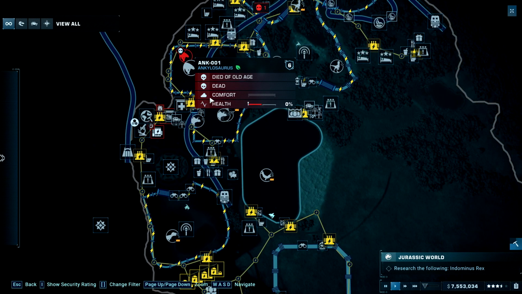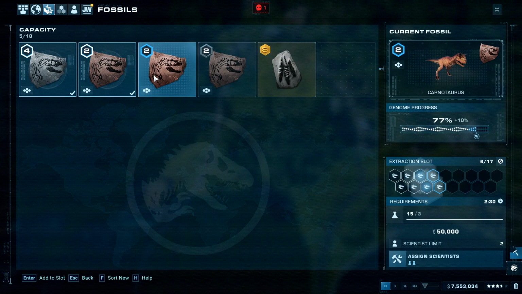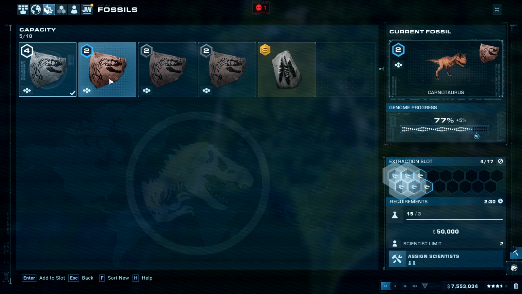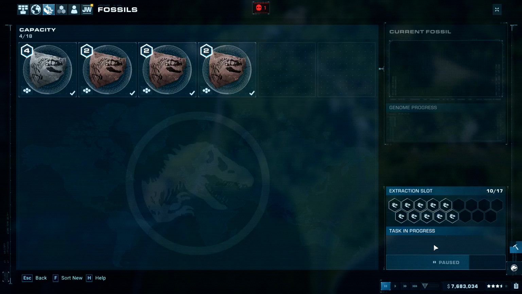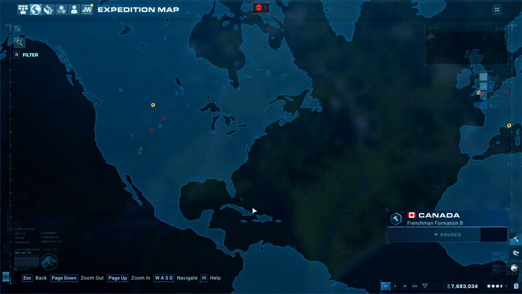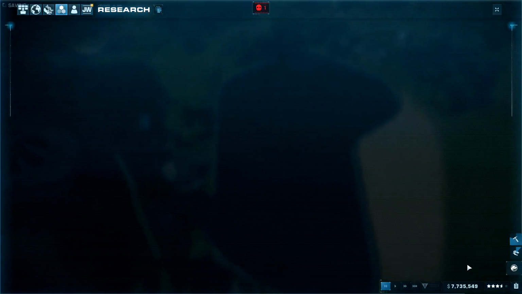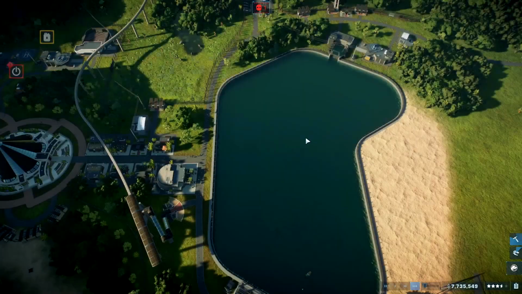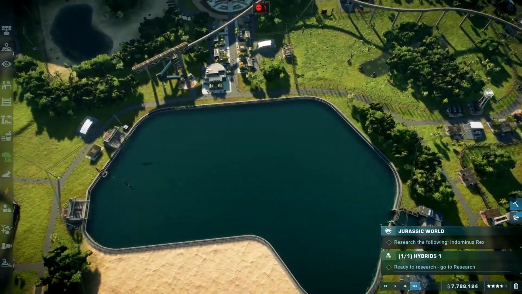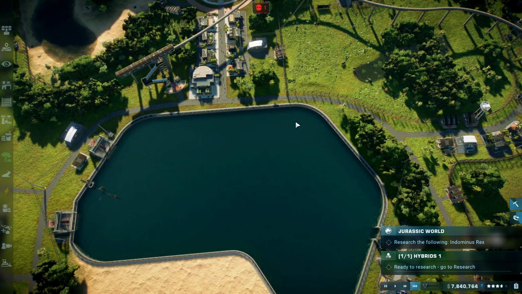Okay. Our Ankylosaurus has died. Okay, this is when everything starts becoming an issue, because this is when everything starts dying, I'm pretty sure. Okay. So let's do this. We still have an expedition out, so we're gonna deal with that. I have to research the Indominus Rex though, so I might as well do that now. Oof, that's gonna be annoying to get. Okay, let's wait until our people are back though. Let's figure that one out.